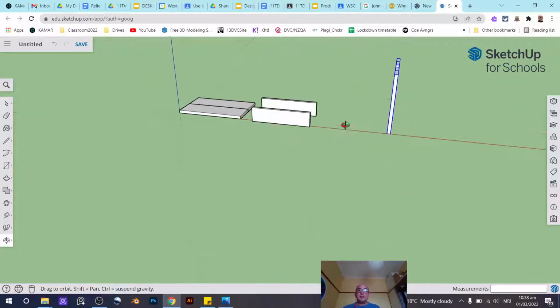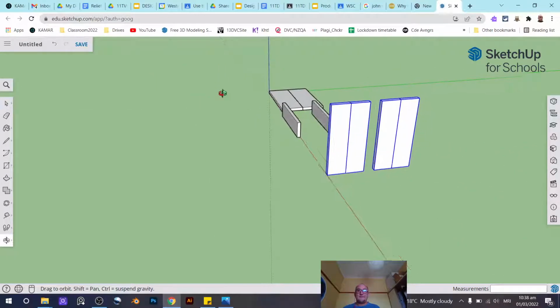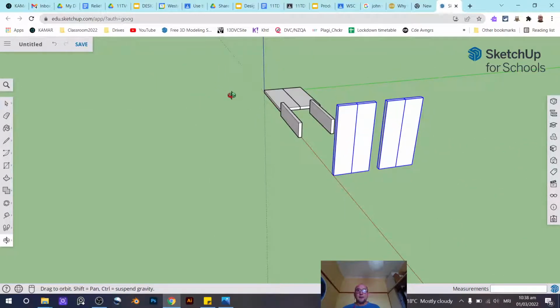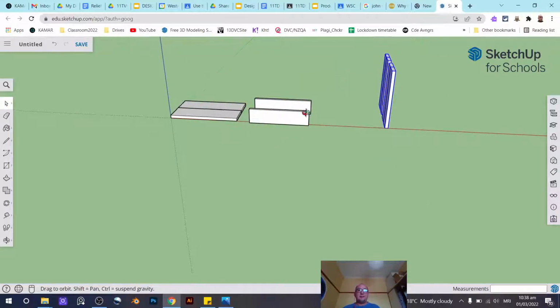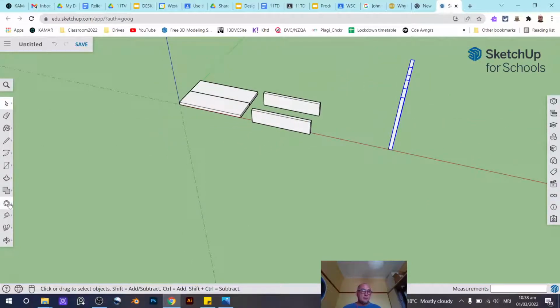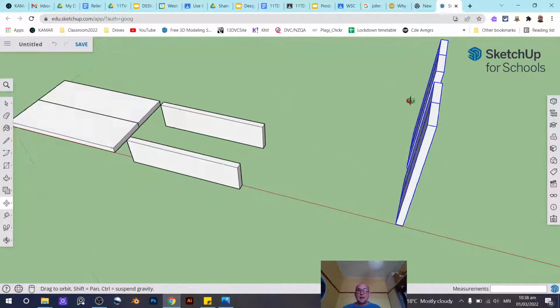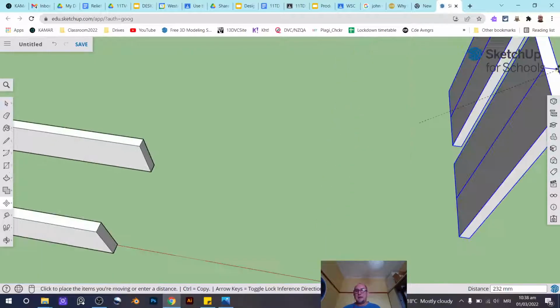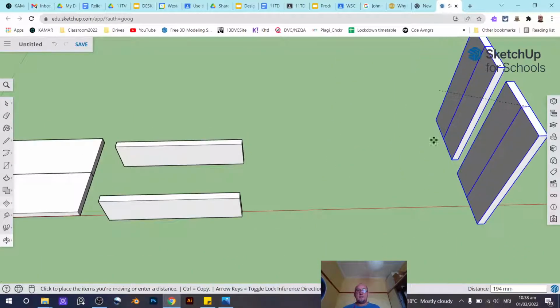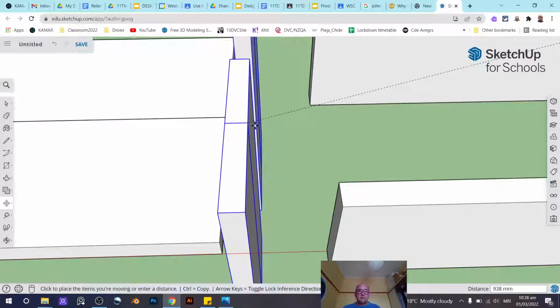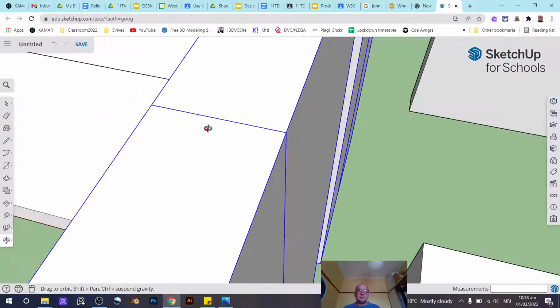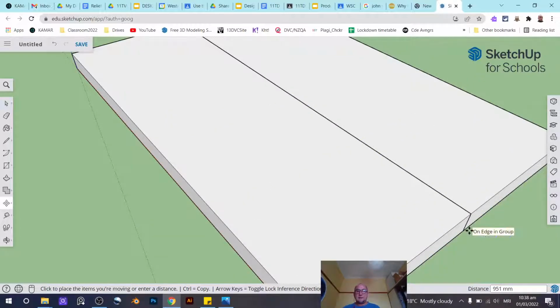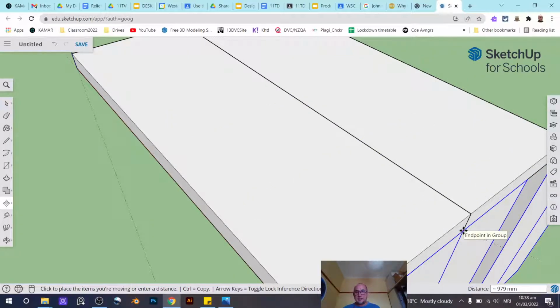So I've now stood my legs up. Now I'm going to basically put them where they're going to go. So I'm going to use the move tool, and I'm going to choose this corner here. When you're using the move tool and you want to do it accurately, it's really important that you snap to something. So I'm going to snap to this corner here, and then I'm going to move this over. Oh, I've selected both of them. That's okay. And I'm going to move it so that, oh wow, inside the object, that's not very good. I'm going to snap it to this bottom corner here, like that.